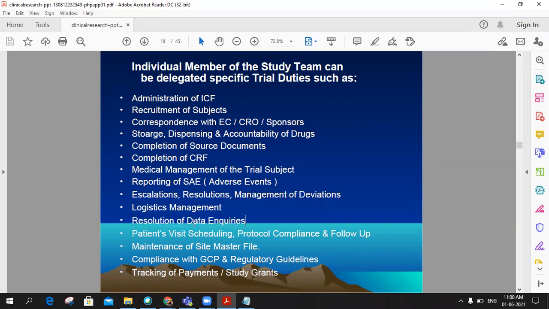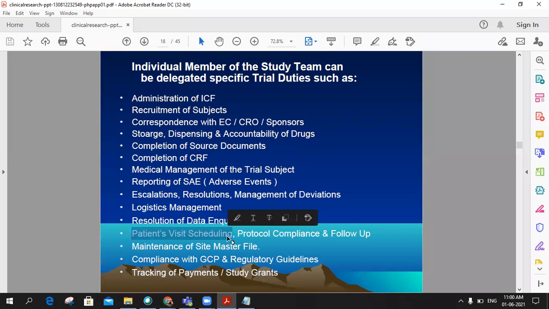Data inquiries is basically when they write the information on the CRF, the data of the CRF will be reviewed by other people like the data management, biostatistics, right? So as earlier I mentioned, the data management team will provide a platform for the sites to enter the data. So that platform is called the CRF. The data entered on the CRF will be reviewed by other parties also, the medical monitor, the data manager, the statistician, etc. So they will raise a lot of inquiries. So the sites will need to respond to those data inquiries, and then the site is responsible for patient visit scheduling.